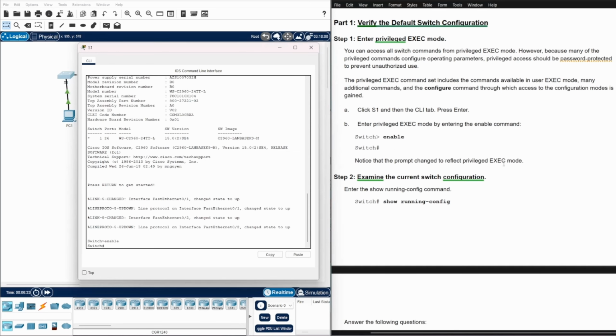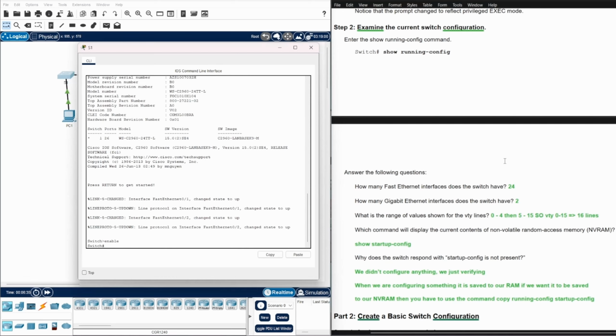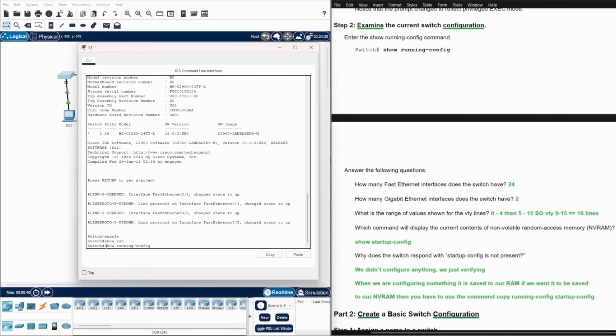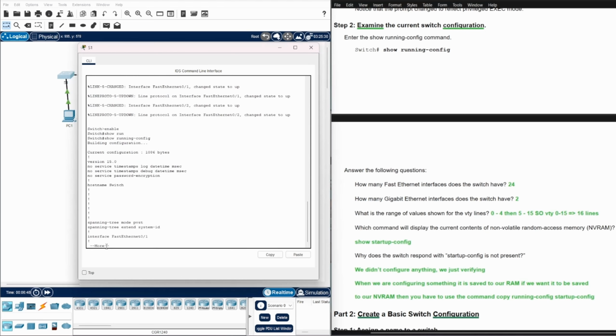Examine the current switch configuration. Let's do that. Let's type show running config. Then click on enter to see more.